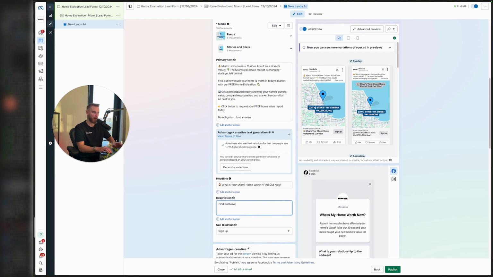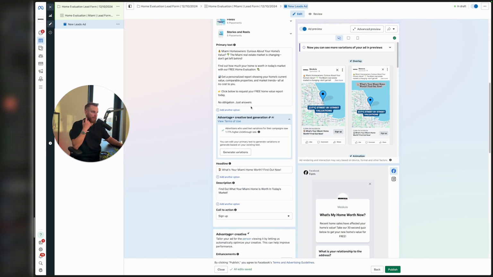So, find out now what your Miami home is worth in today's market. Find out what your Miami home is worth in today's market. That's it. That's as simple as that.